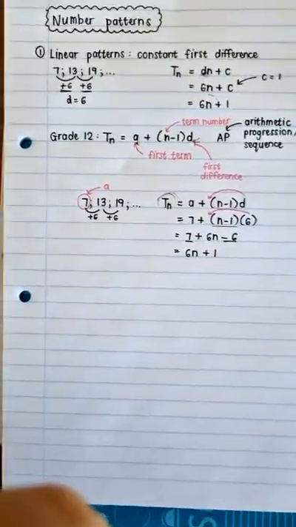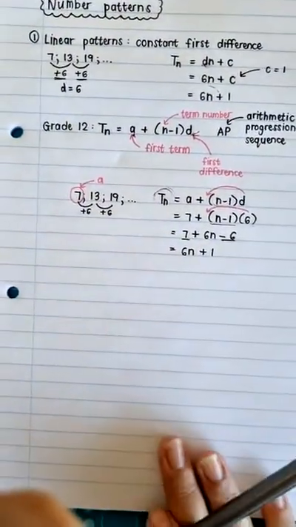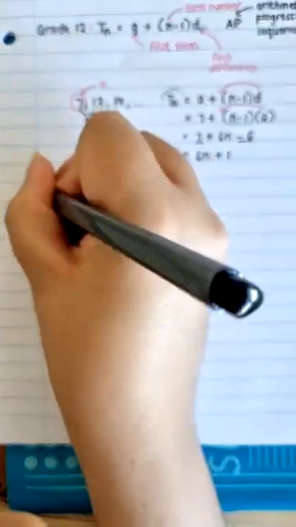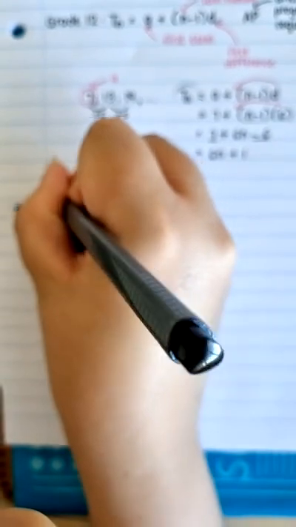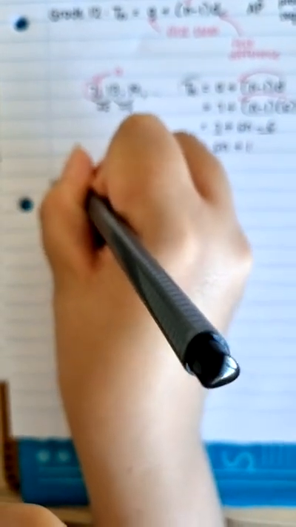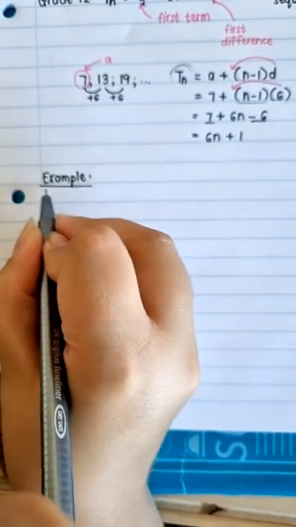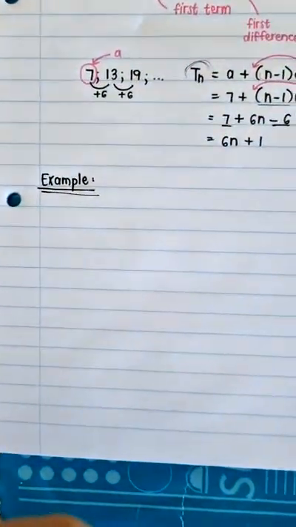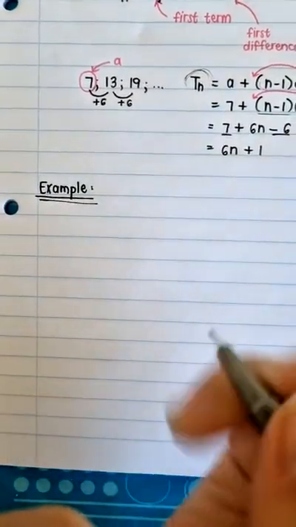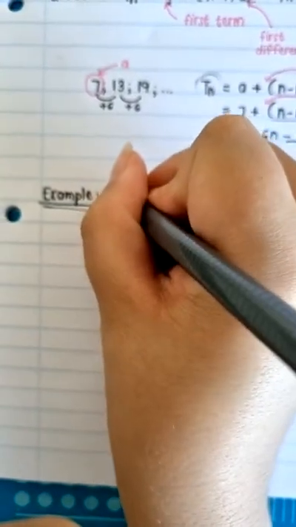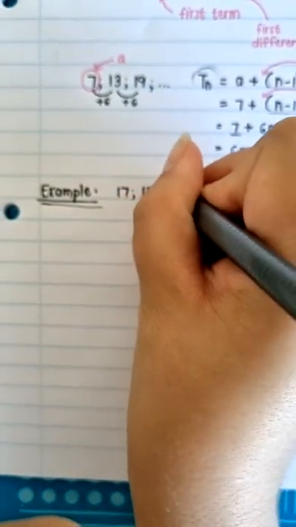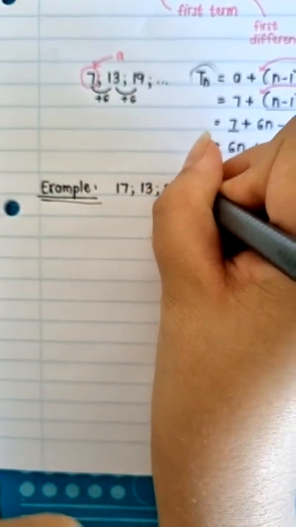So I'm going to write down an example here. Just move this up. This is now a brand new example where we're going to go from the start and we're going to answer multiple questions on the same number pattern. Sorry that those lines are a bit skew. I can't use a ruler now because I am only working with one hand. So we are working with the number pattern 17, 13, 9, 5.